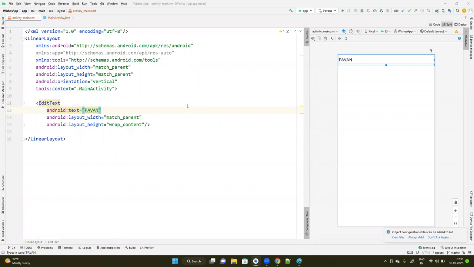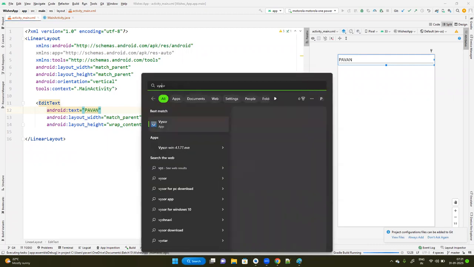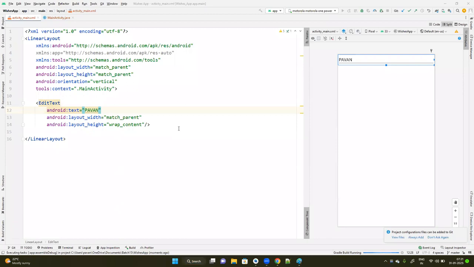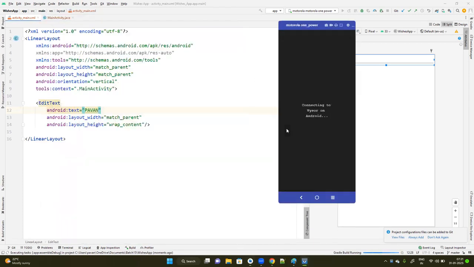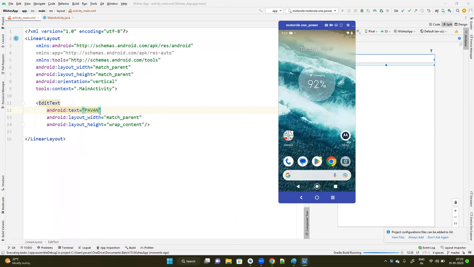That is the reason we will not give text on the edit text box, because if you run it on this device, all right, my device is recognized, and you run this application right away, I will need to remove this text.